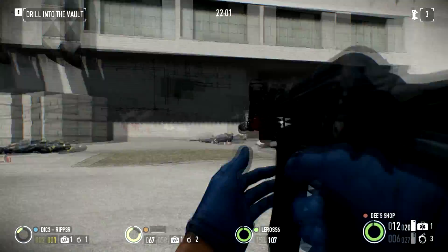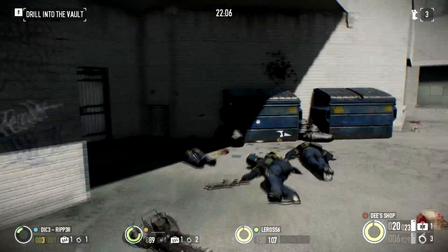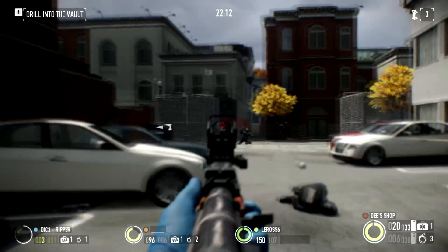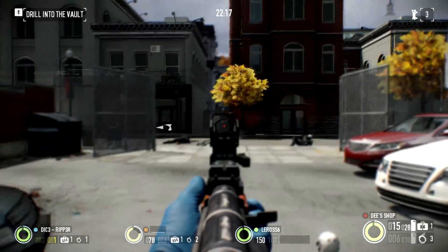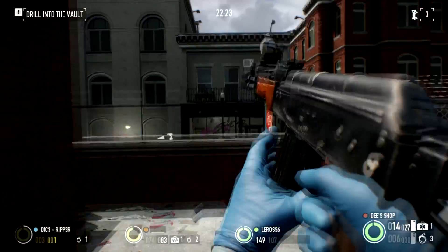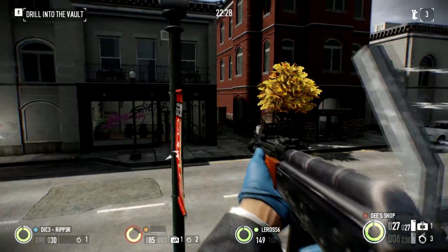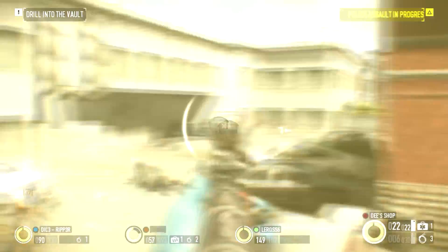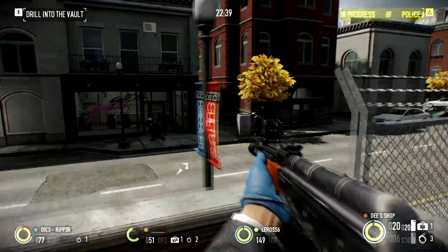Now for the weapon review itself. Today we're going to review the AK-762 rifle. The clip size on this weapon is 30, the total ammo is 90. This is a fully automatic 7.62 rifle. This is by far the only gun that actually shoots this kind of round, so it's kind of unique. Most of the rifles basically shoot the 5.56, so this is the main difference between this and the other rifles.